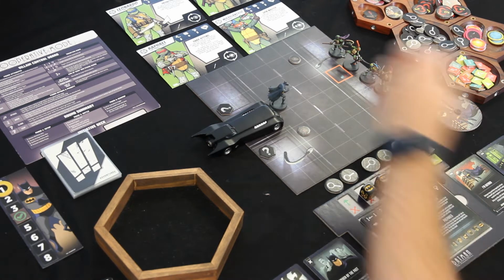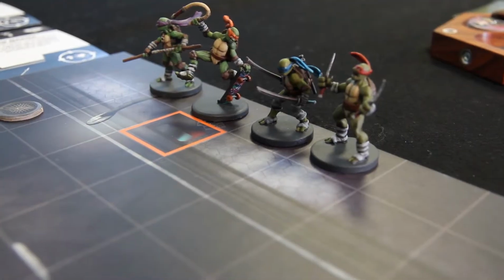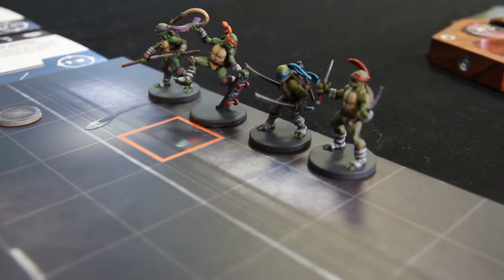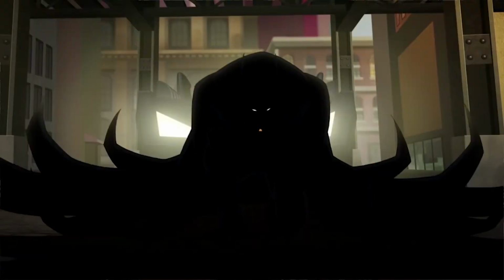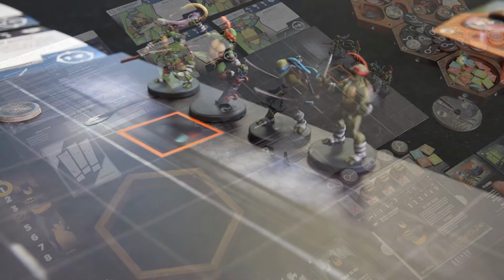So, the car is pulled up by itself, then the turtles arrive. Wow! Oh, check out this beast! Yeah, wonder how much something like this costs. My soul, probably, Michelangelo says. And then, all of a sudden, from the rooftop, Batman lands in front of the car, cape unfurled.